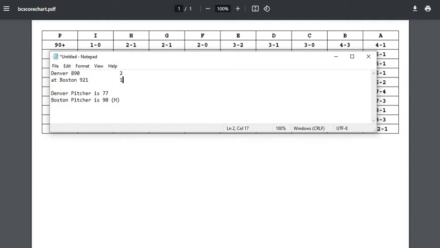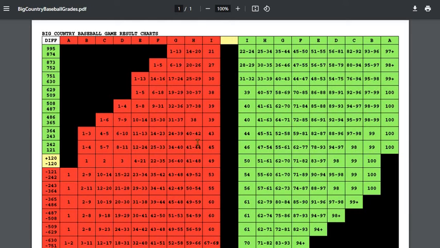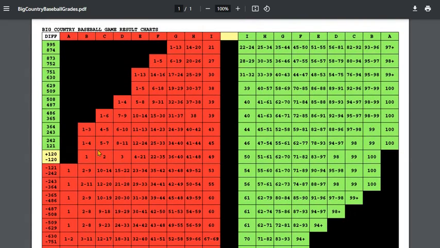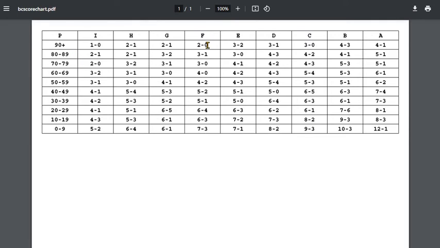That's how it works. So once again, hometown team, you always subtract the visiting team from it. So Denver could be like negative 487 against them, and if I rolled that same 47, it would have been F, and F against Boston would have been a 2-0 game, so they would have lost. They would have been shut out, which tells me again their pitcher's getting the job done. So with a 90, if this pitcher loses, he doesn't lose because they get shelled. They lose because their offense doesn't produce anything.